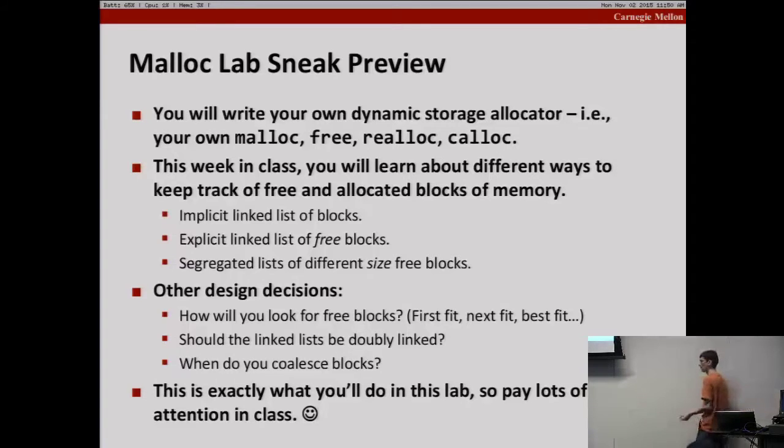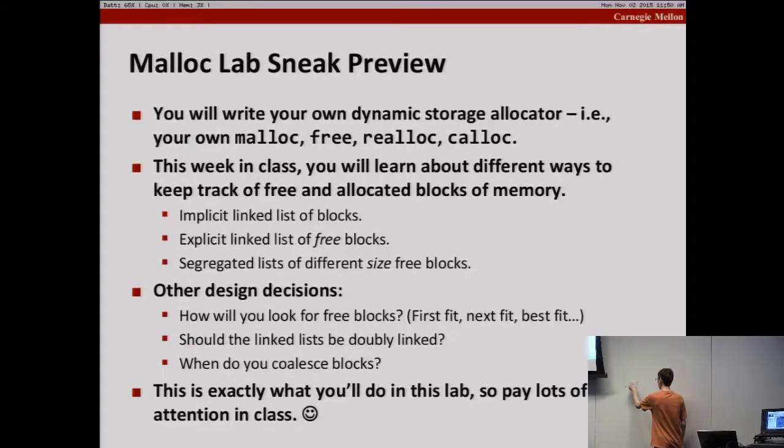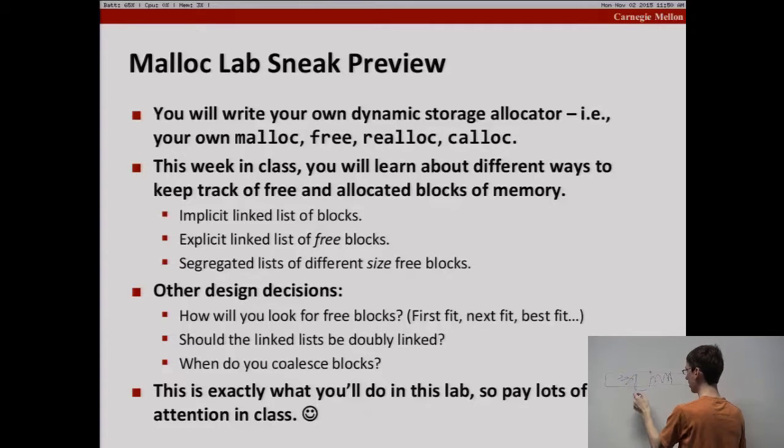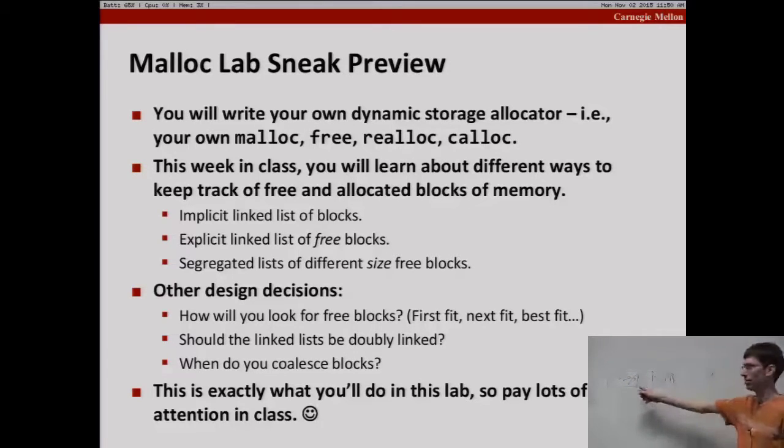If someone asks for some bytes and I say, okay, here you can have these bytes, these are in use now. And then they ask for some more bytes and I say, okay, you can have these bytes, these are in use now. If someone asks for a chunk of memory that's bigger than this, we can't give them this. So it just remains empty. And so one of the things we are concerned about is, given an arbitrary sequence of allocations and frees, how do we make sure that we minimize the amount of unused space at the end of the run?